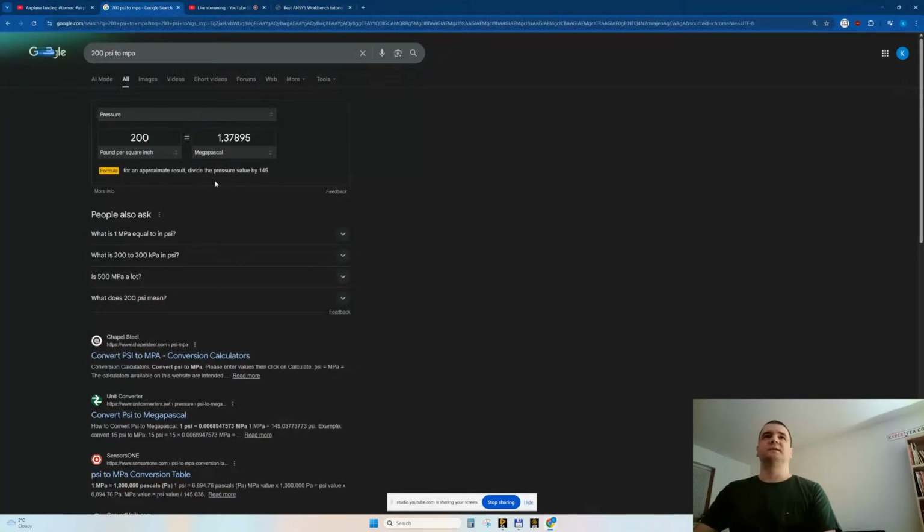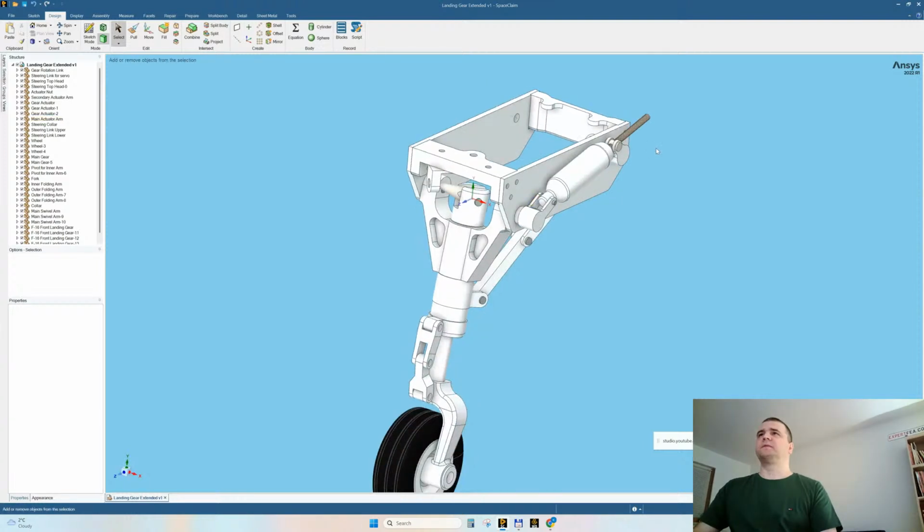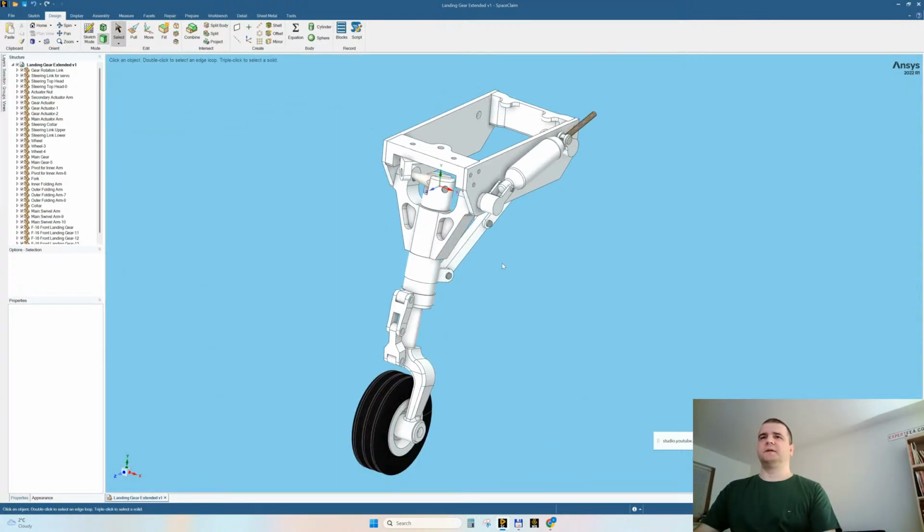So let's firstly see the average pressure in tire has this value 200 psi or 1.4 megapascals, and I downloaded a 3D model from grabcad.com after searching more and many of them.